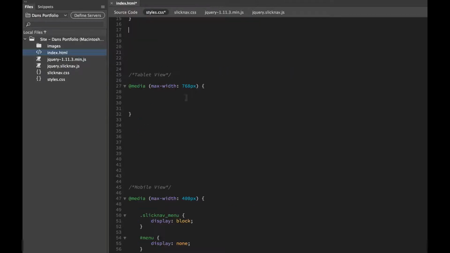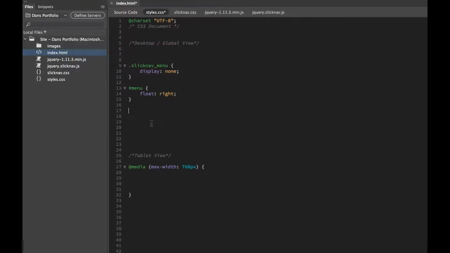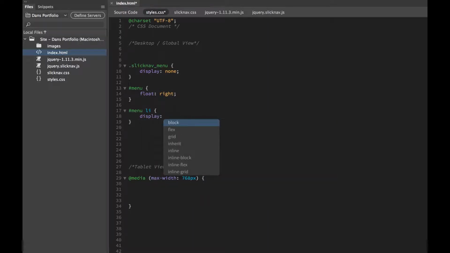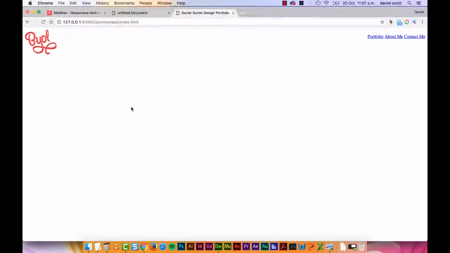So what I need to do in this case is use what's called a compound selector. I want to find menu list items, so the LIs that are inside menus. I want these guys, if they're inside this menu here, to do this thing called display. And we've used block and none before. We're going to use this one called inline block. Remember, block is one above the other, and inline just means they get into a nice little line there.